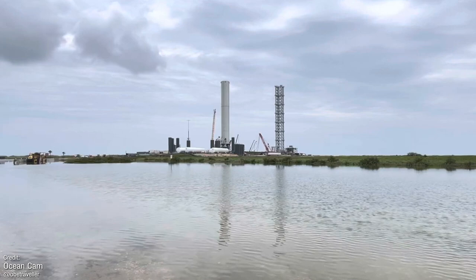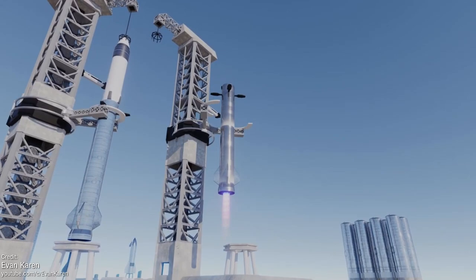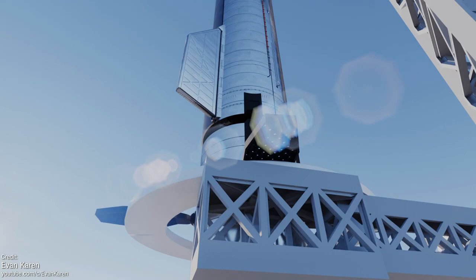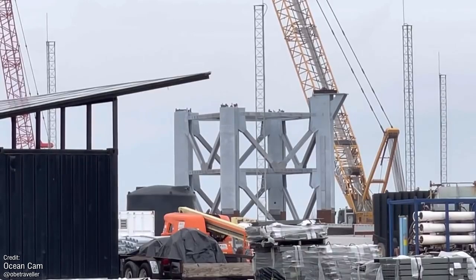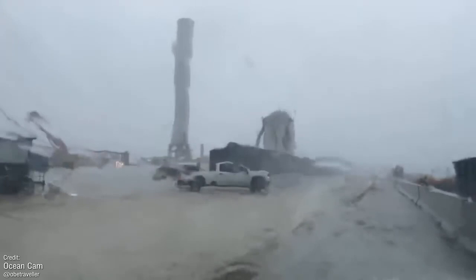Work on the launch infrastructure for the orbital Starship flight, which SpaceX still hope to execute over the next month or so, continues at breakneck speed. The launch integration tower, which will serve both as the catch mechanism for the massive Super Heavy first stage and as the crane that will complete vehicle assembly by stacking the Starship onto the Super Heavy booster, is now a defining feature of the Boca Chica skyline. The tower currently stands at seven segments tall, with the final eighth segment likely to be stacked very soon. Not a huge amount of changes have taken place since last week's episode, as the Boca Chica coastline has had some pretty bad weather with high winds and thunderstorms, which puts the brakes on how quickly SpaceX can get stuff built. Of course, the launch tower and pad are only one half of the Starship development.